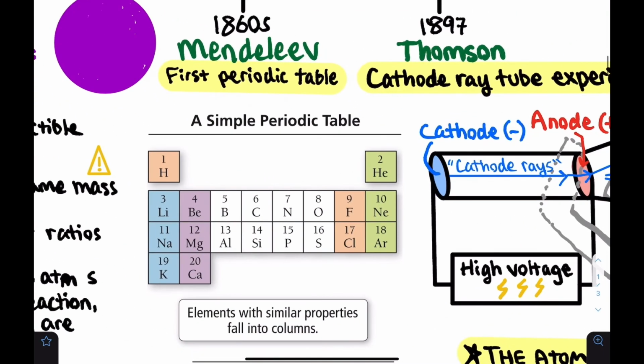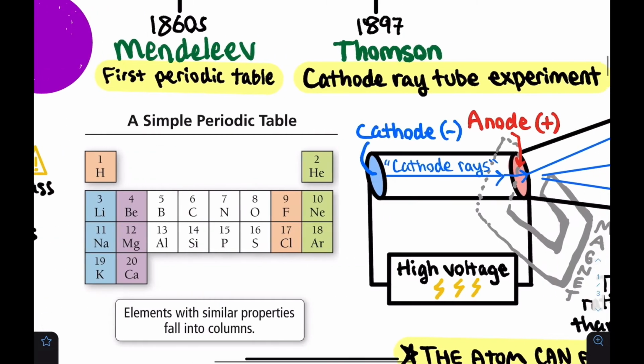The next person to come along and revolutionize chemistry was named Mendeleev, and Mendeleev made the first periodic table. So the periodic table is a table that organizes elements into columns or groups based on their reactivity, how they act in chemical reactions. So this is a simplified version. The real one has 100 and some elements, but every column is called a group, every row is called a period, and back in Mendeleev's time, the periodic table was tiny and looked a little bit different, but now it looks the way that you would see it at ptable.com or on the wall of your classroom.